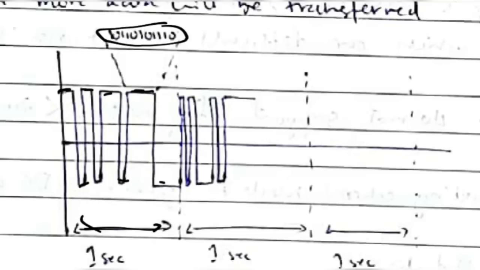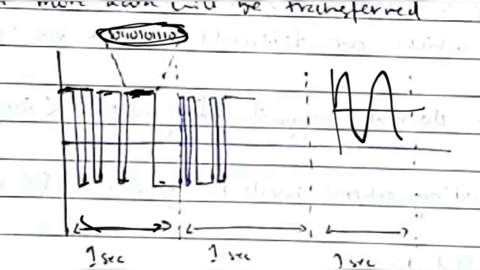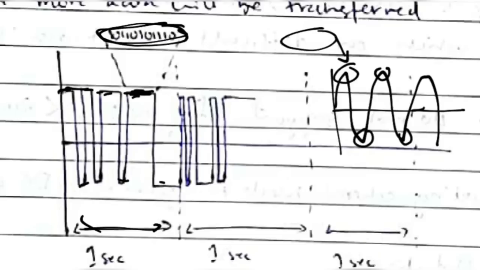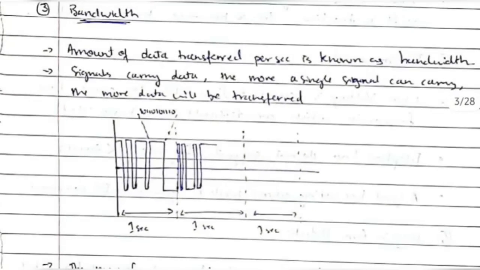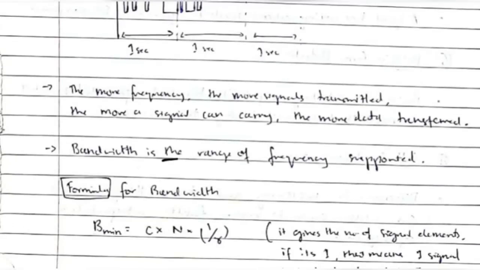So what we can do is increase the amount of data per signal and reduce the number of signals. In that case, the bandwidth required will be reduced. So with a lesser amount of frequency, it can transfer more data. Only one signal is required per second, and each signal will have a larger amount of data. That will make the data transfer more efficient. So bandwidth is nothing but how many signals can be transferred per second. This one signal, this another one, so how many can be transferred in a single second is called bandwidth. It's also known as the range of frequencies supported.